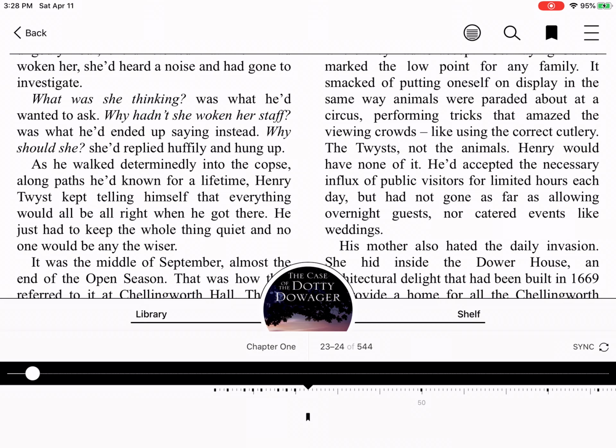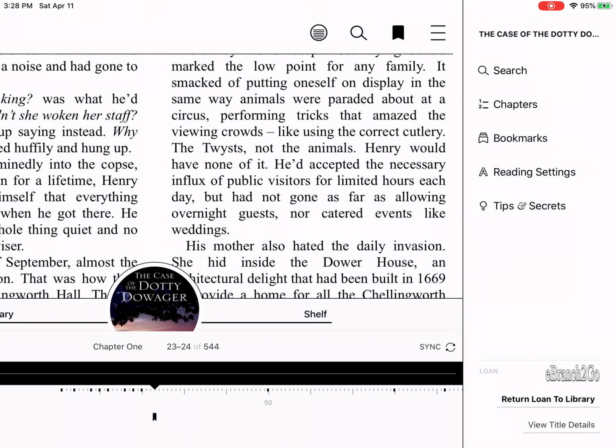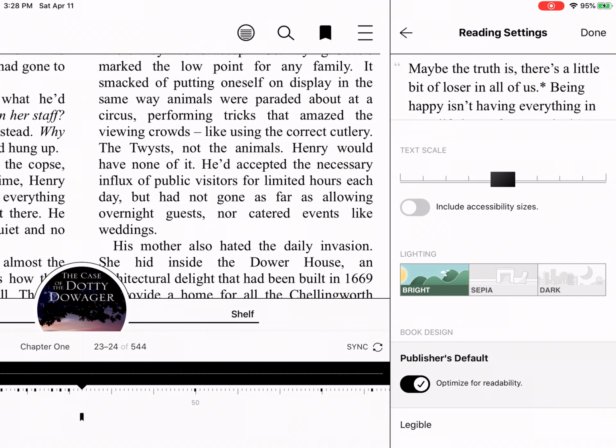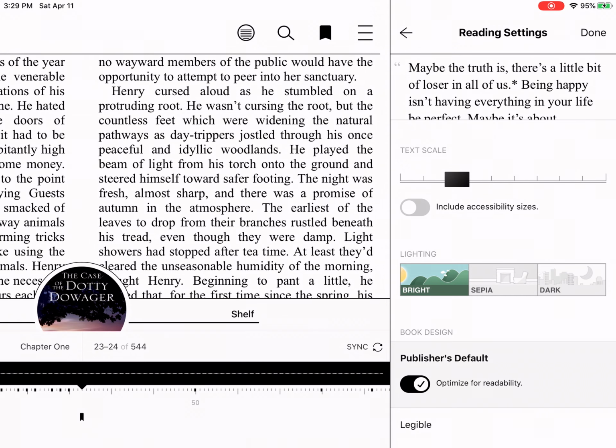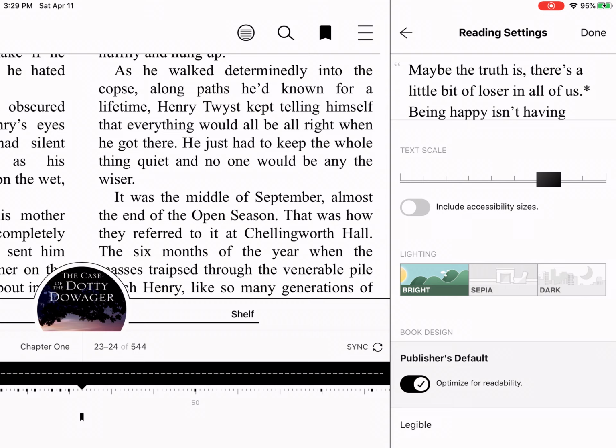Also, in the upper right corner, there is a menu icon. It's 3 lines stacked on top of each other. If you click on that, it will open another menu on the side. And if you are reading a book for the first time, like this is the first time you've opened a book in Libby, you might want to go to Reading Settings and get it set up the way that you like it. You can change the size of the text to be almost whatever you want. So it's got some sort of standard sizing in this scale. You just move the black bar up or down the scale, and it will show you in the little sample window there at the top.